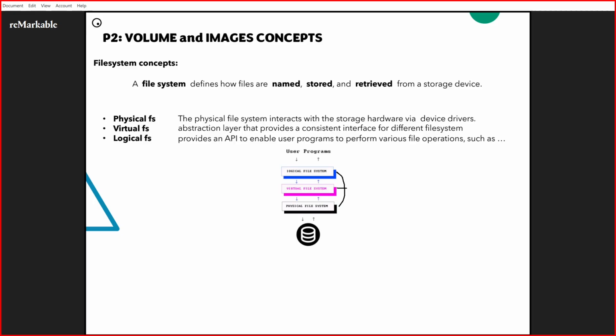When you have a file system like XFS or something, you want to talk to your storage, and there is a driver for it. But this file system doesn't talk to this driver directly because it's out of its responsibility. So in order to separate this, we need something in the middle to talk with the storage, to know about how this storage works and how this file system works.